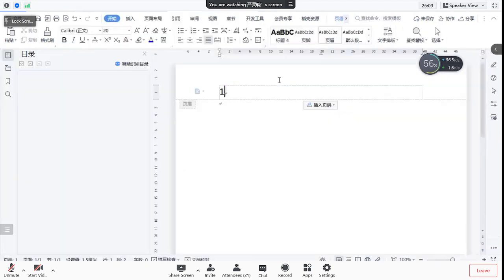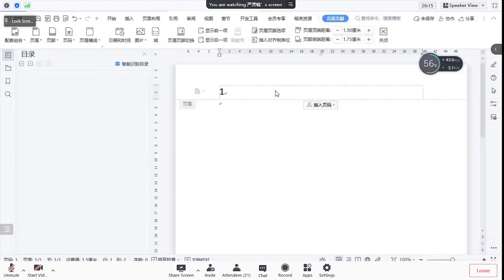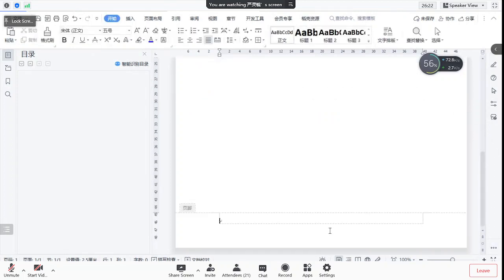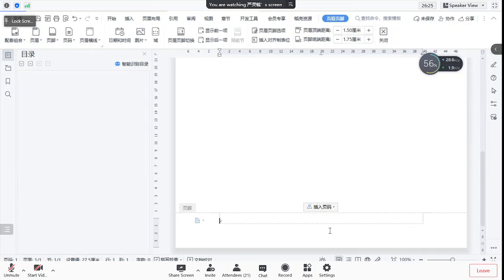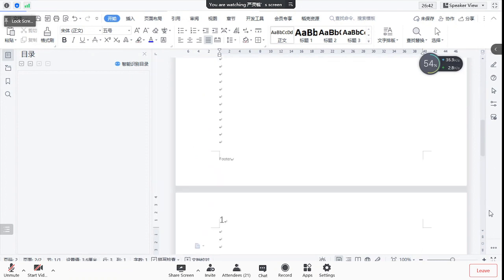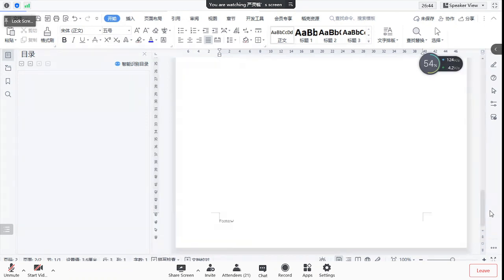And you can go to the header and footer by double clicking the margin at the top and the bottom. Okay. Yes, if I go to the bottom and double click, then you can edit the footer here. So for example, if I input "footer" here, then there will be a footer for every page. You see. Okay, another page. You see another page, it also has a footer here.